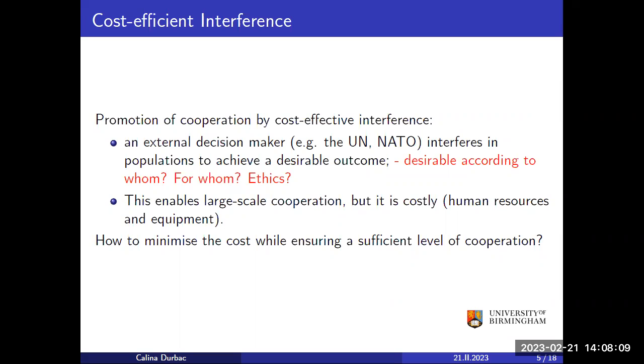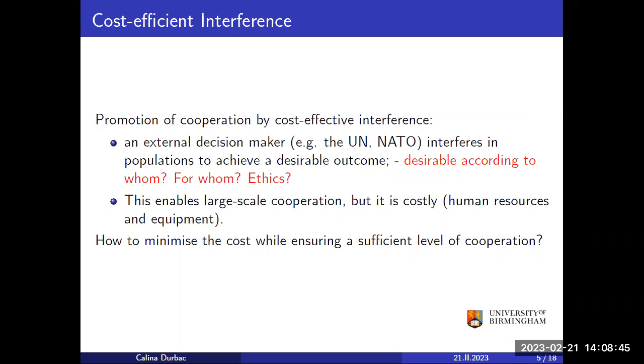I could give you an example of positive interference, for example, and then a negative one. In the case of a positive type of interference, think about improving maternal health care in order to up birth rate. And in the case of a negative type of institutional incentive, think about freezing a country's assets because one doesn't agree with the country's leaders, which obviously would lead to starvation and death. So institutional incentives don't always have necessarily a positive outcome.